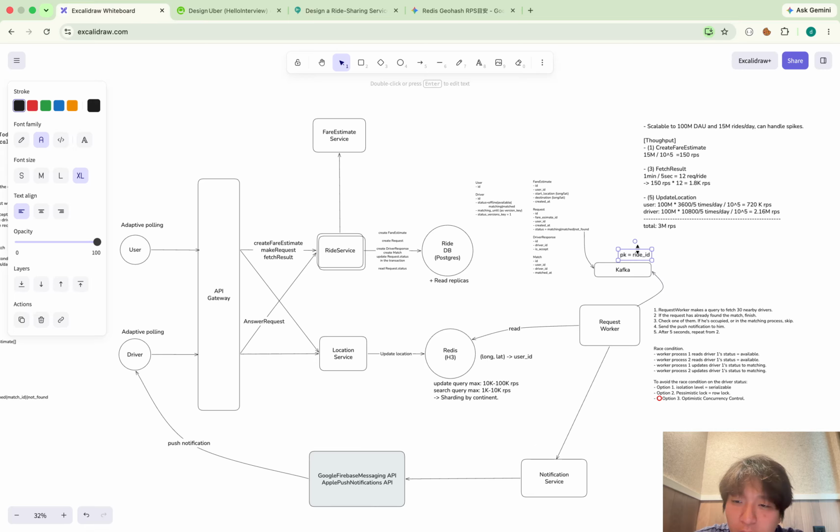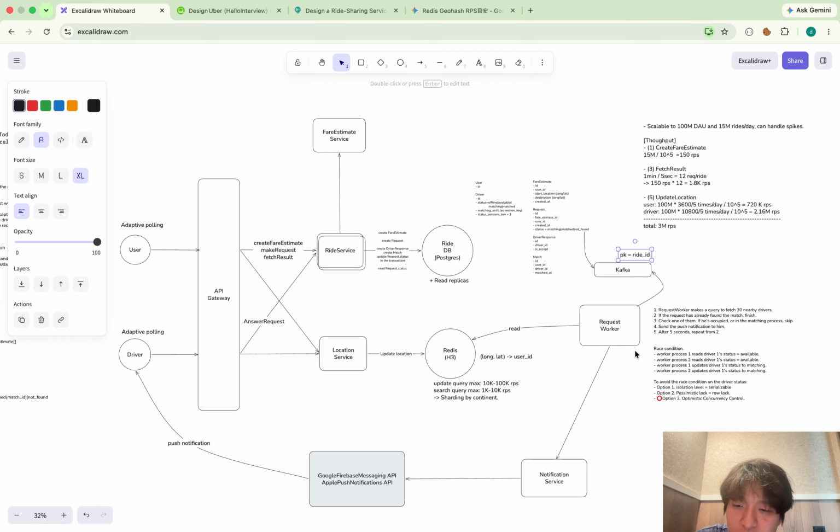In that way, each partition has rides, and I can increase the number of workers who work on each partition. Because obviously in Kafka, if I create a partition, there is only one consumer who can work on that partition. So I need to scale out, and there I can use multiple request workers.